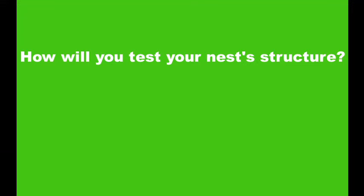What kind of test would you use to judge the nest structure? Remember, when trying a test like this, make sure that you are doing it safely and preferably with adult supervision.